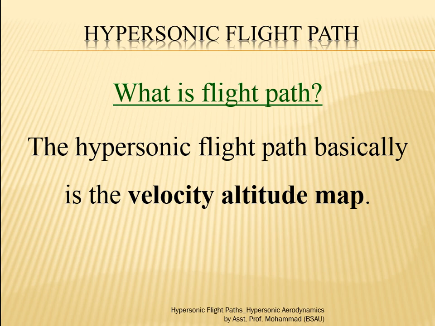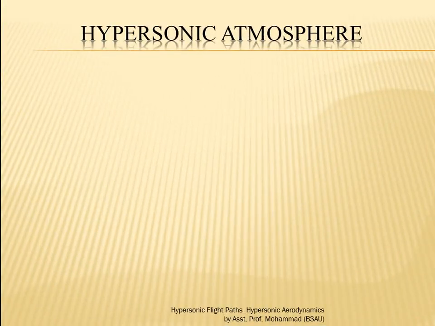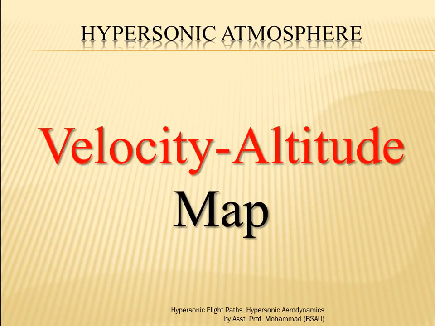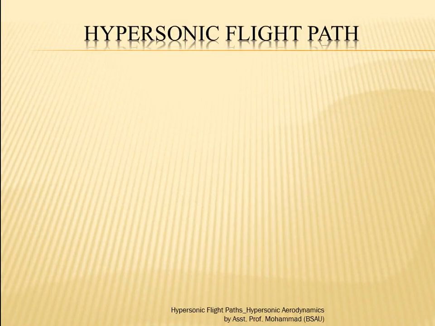After this little discussion, we'll also like to see a small velocity altitude map, and have a little discussion on that, and see how this hypersonic flight is structured in this velocity altitude map, and try to learn the salient features from that particular map. Let us just start acting on the velocity altitude map. Before we have the map, we must have the equations. So let us see the equations first.